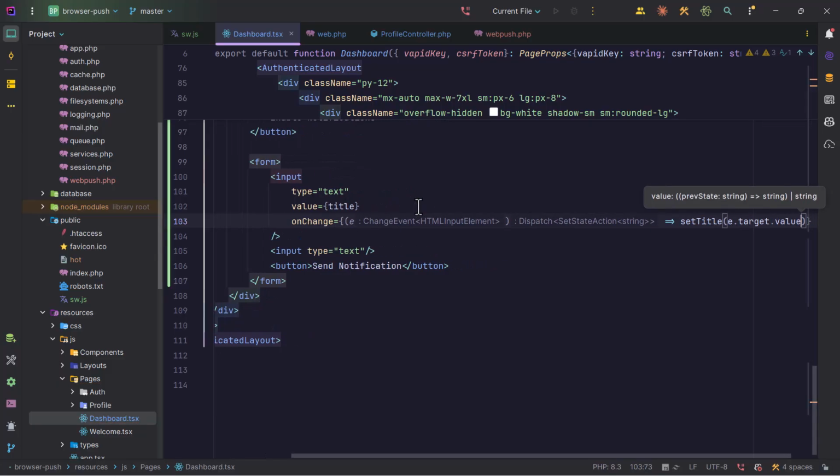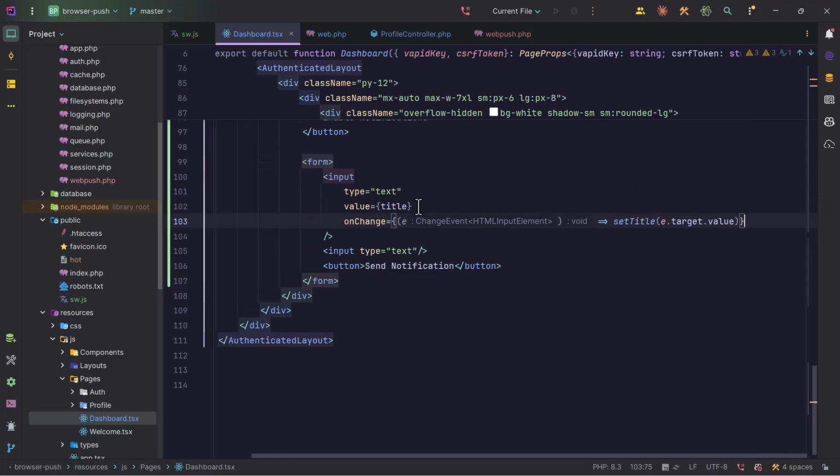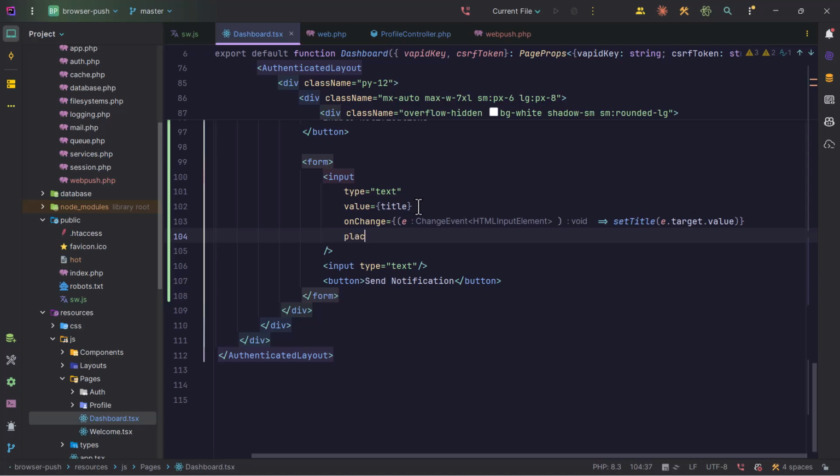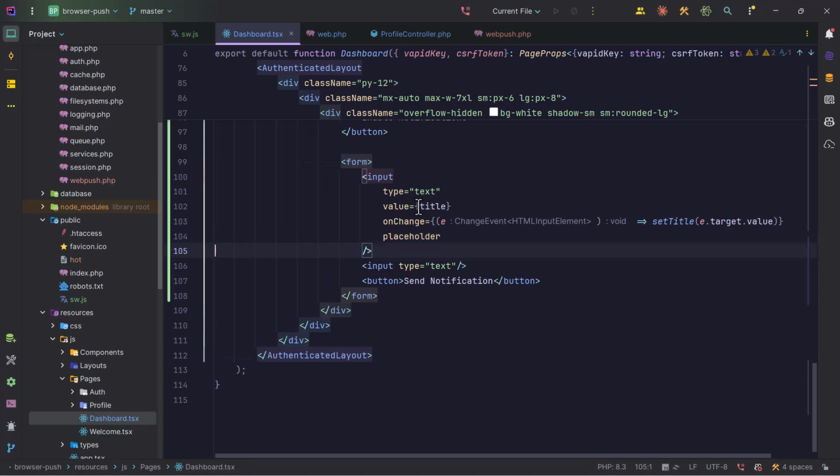All right. Okay, that's fine. Then let me see, add a placeholder. Let's see, notification title.